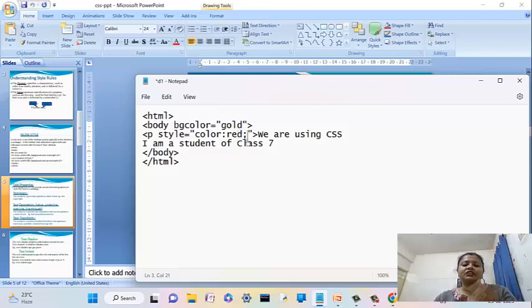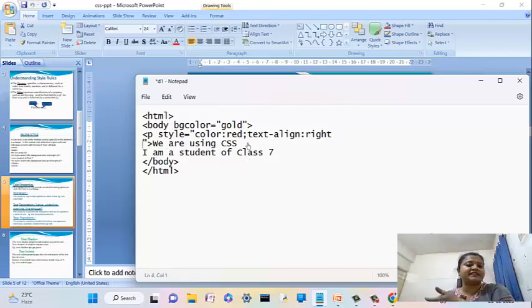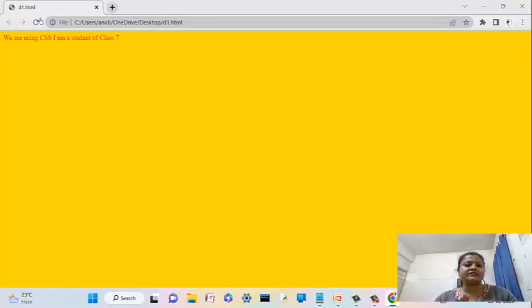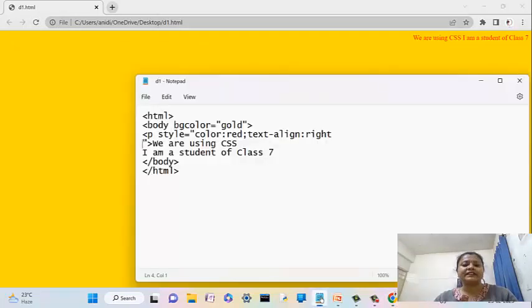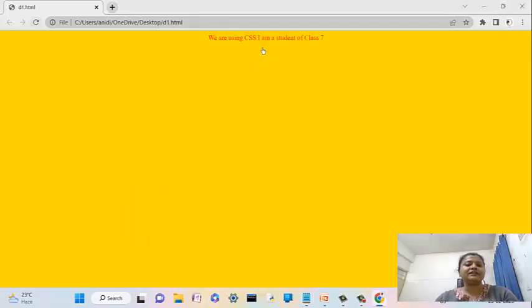So what I want is my text align on the right side. All right. So text dash align colon right. All right. Save your file and come here in the browser and just refresh it. See, the alignment has gone to the right side. All right. So in this way, you can set your alignment. By default, it is left. And if you write here center, save your file, come here and refresh, it will come in the center alignment. All right. So that is text align.